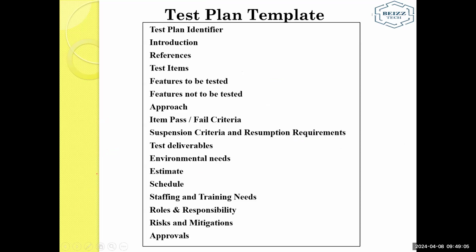So whenever we begin the process, we should have a plan. And guys, these are the contents of the test plan document, which is prepared by the manager. In every test plan, there should be an identification number available, which is called the test plan identifier. An introduction about your application is important in the plan document. The reference documents are also important here, right? Somewhere they follow the SRS document, the FRS document, and they need to mention that.